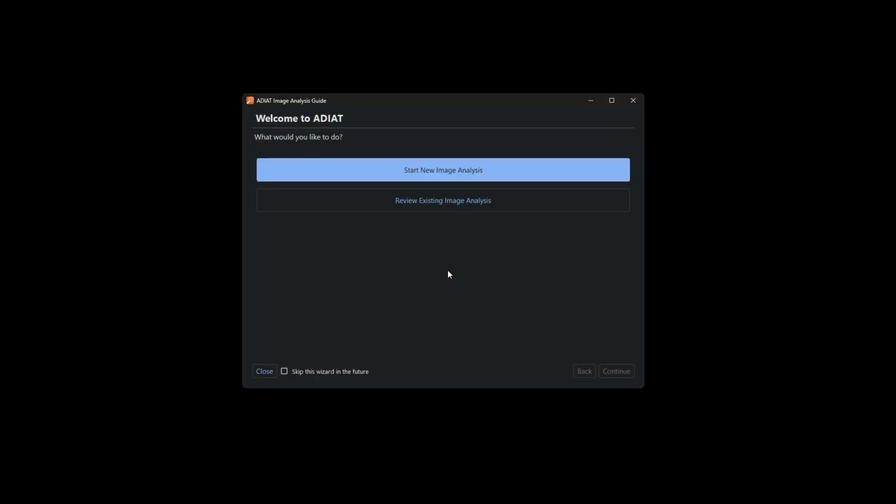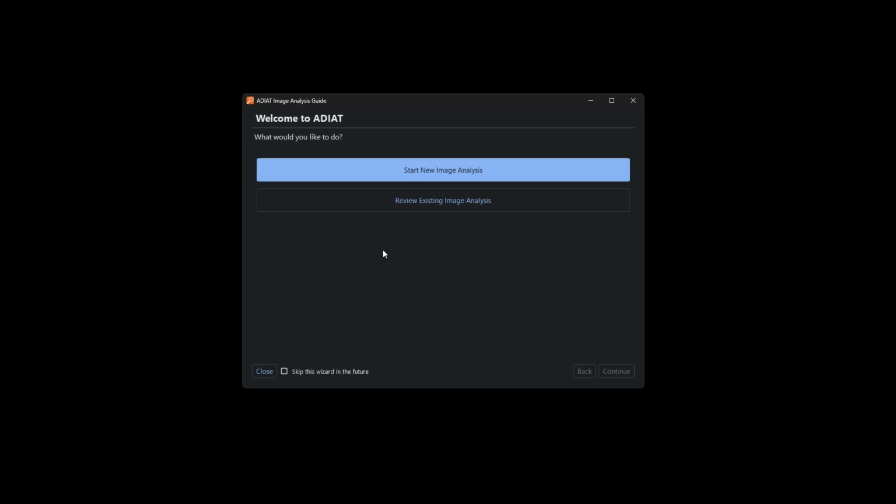All right, we're back to where we started with our image analysis and stream analysis selection dialog. And this time we're going to go down the image analysis path. So I'm going to click on that. And I'm not actually going to look at this in the setup guide or setup wizard. I'm just going to go to the main viewer.